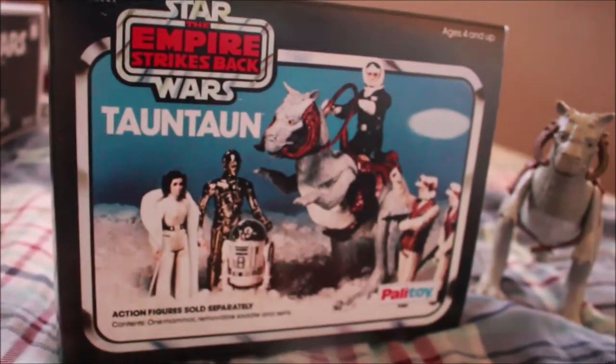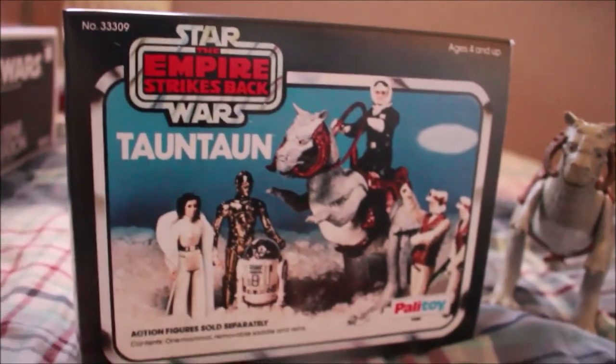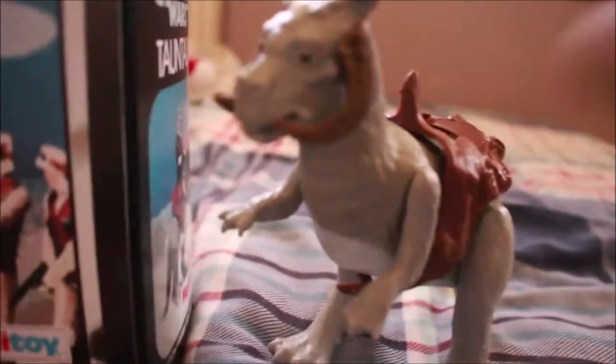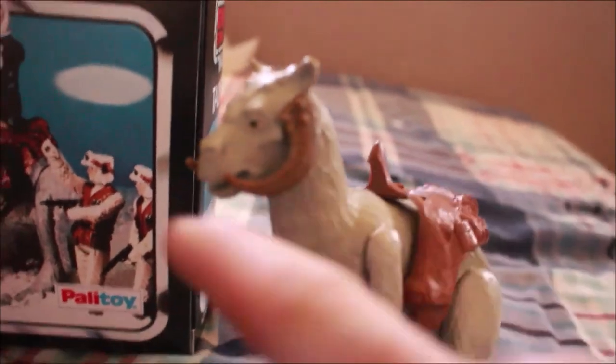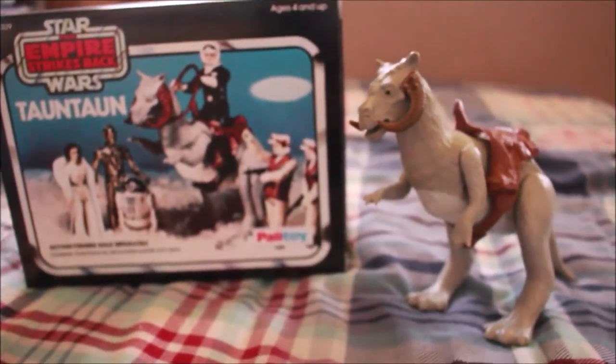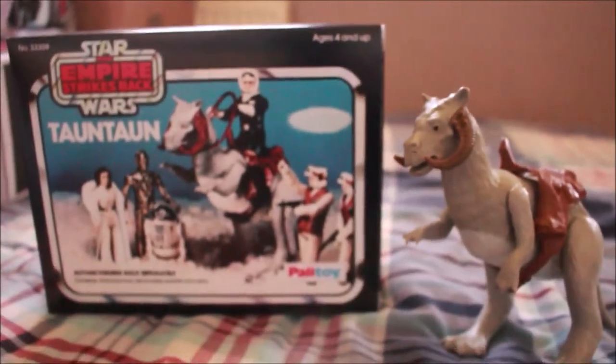Tauntaun, original Tauntaun from Star Wars Empire Strikes Back, repro box. It's a soft belly one, got the reins, just missing the part where it goes through the mouth and stuff, but yeah, now that can go into my repro box to keep that nice and preserved.